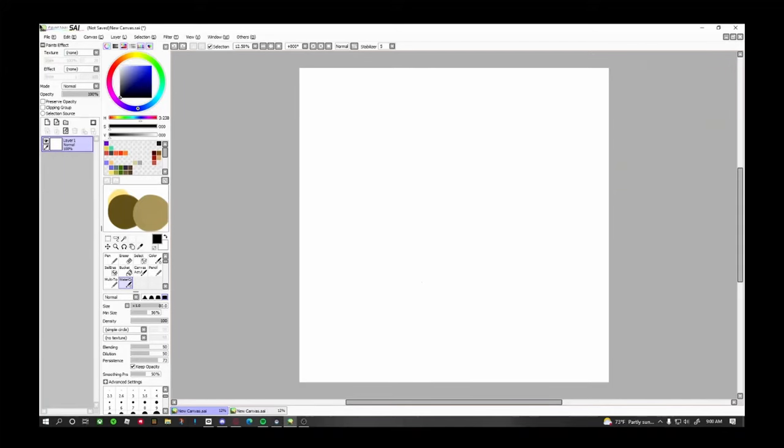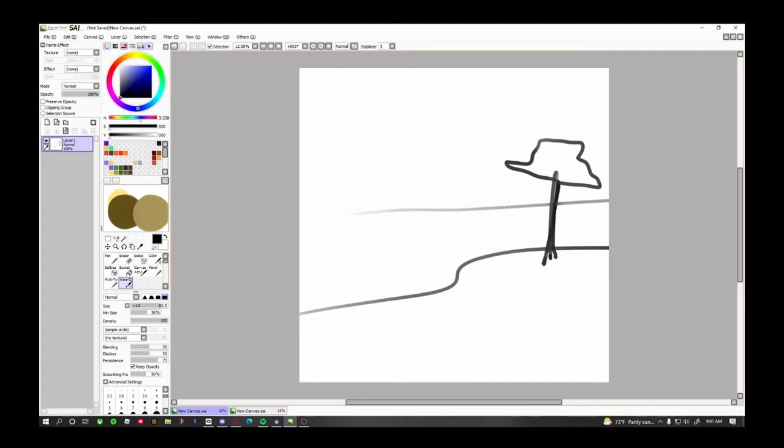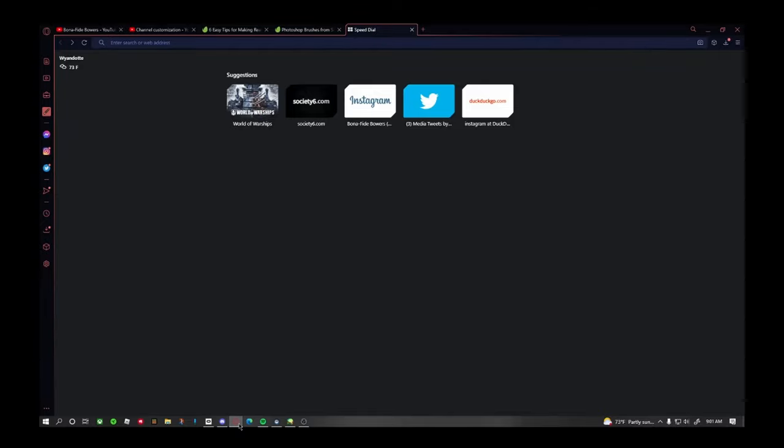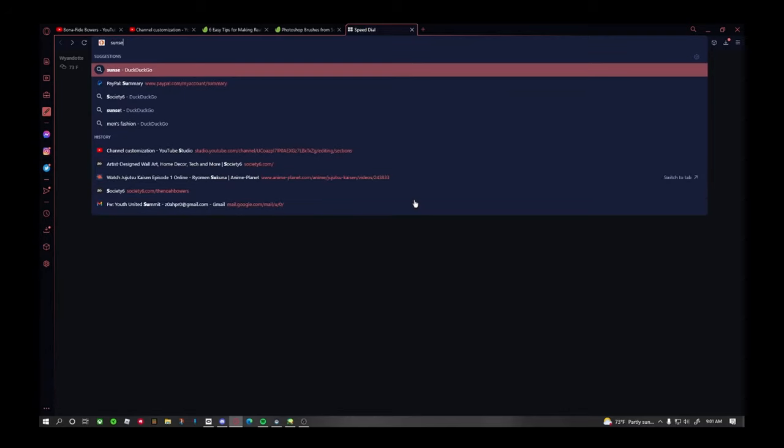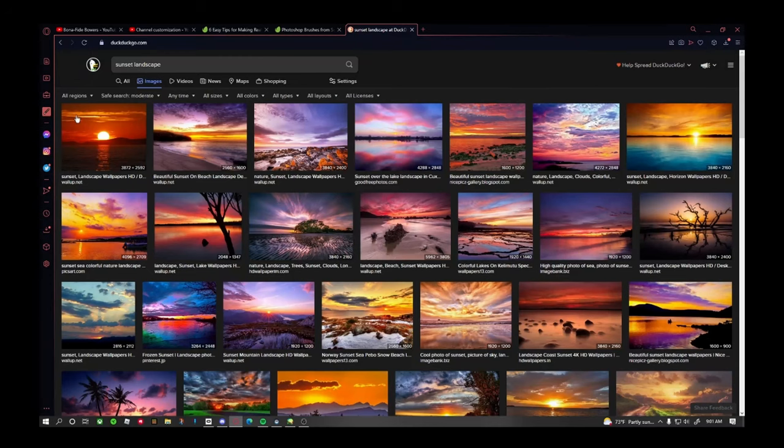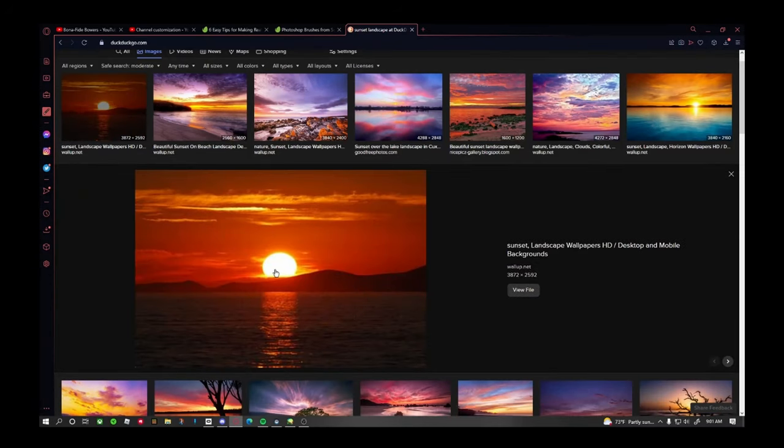So enjoy. The key to drawing anything, absolutely anything, is to go look at it. So if you want to draw a landscape with, you know, a nice tree, maybe the ocean with a sunset, you have to know what that looks like, and the only way to do that is to look at things. So we're just gonna go look up a picture. Let's just type in sunset landscape. Let's try this one. This is pretty artsy, I think.